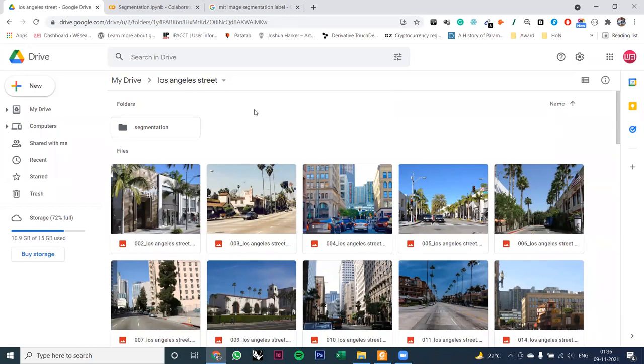All right, so that goes for image segmentation. Tomorrow we'll have a demonstration of object detection and color detection, both of which don't take much time, 10, 15 minutes each. And then we'll move on to training the neural network with this data set and the images that you will be rating between the end of today's session and the beginning of tomorrow's session.